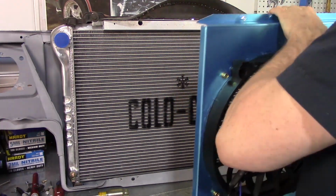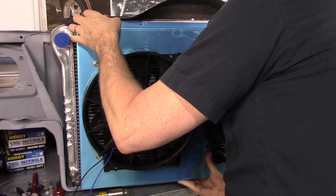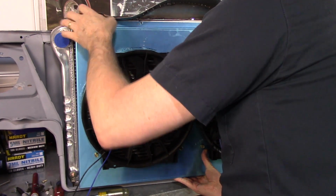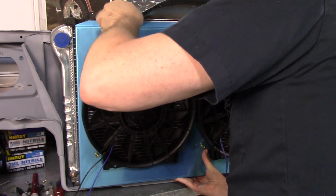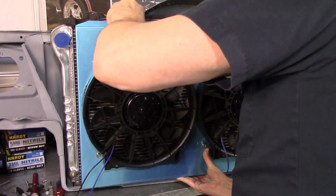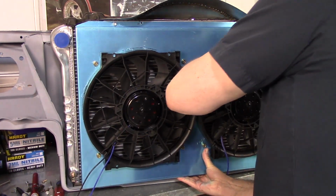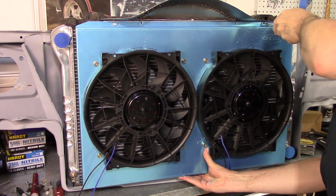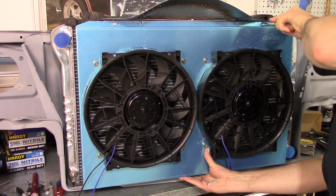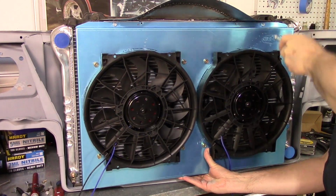Let's see how this all fits together. I also realize that 2 screws at the top and 2 screws at the bottom are not enough, I think, for the overall weight of this.